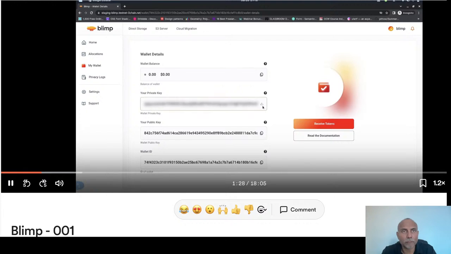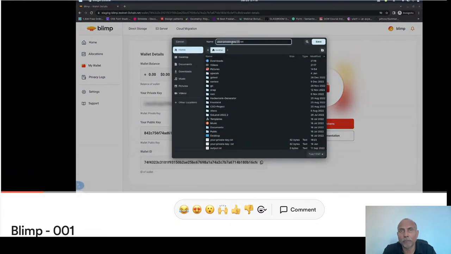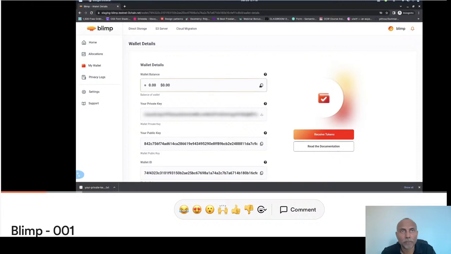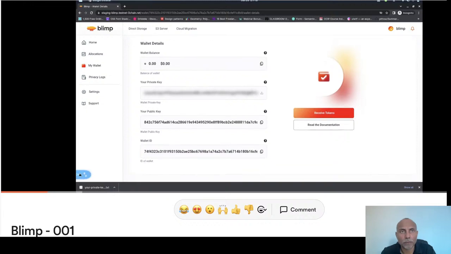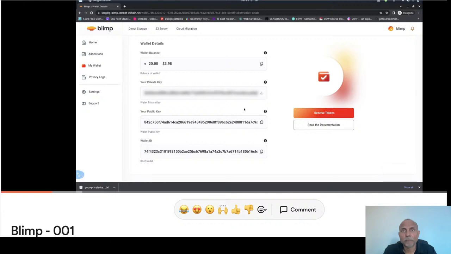So here, just to go ahead, basically we sign in through Firebase OTP, just like any other app. And then we basically have allocations, and then we get tokens from the wallet.